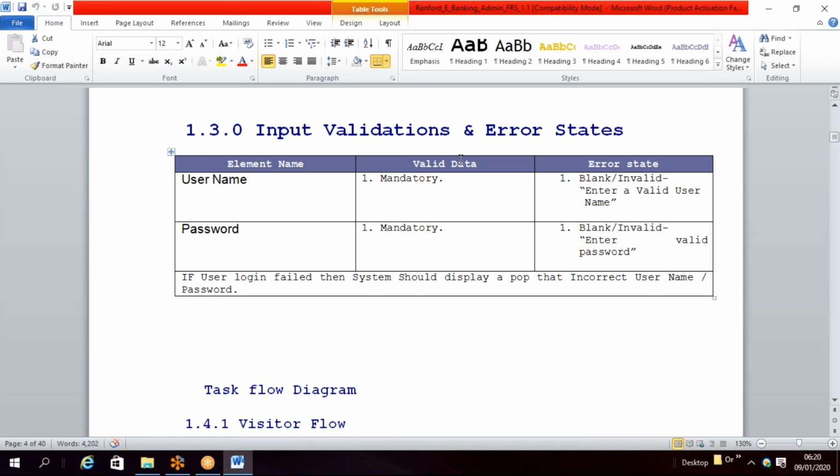The username and password are validated by the system. If it is correct data, then only they will be able to access the system. Enter a valid username, enter a valid password. If the user enters an invalid username, it will give an error message.